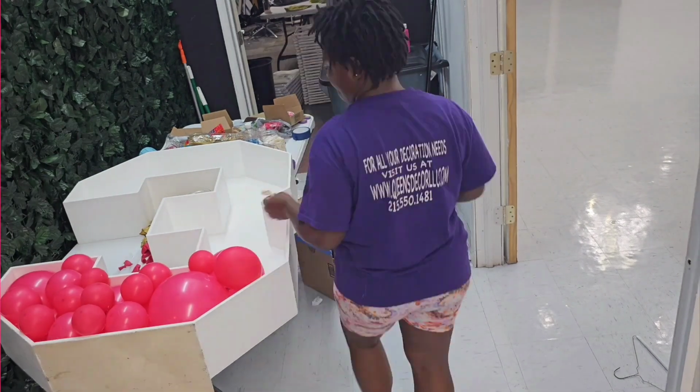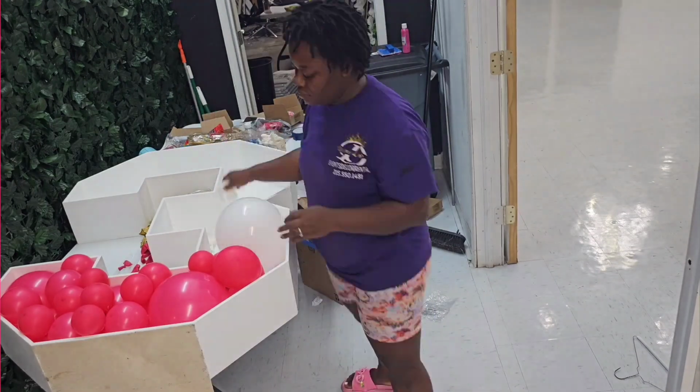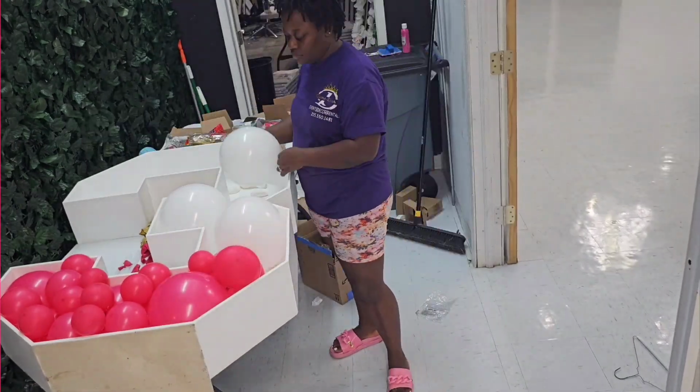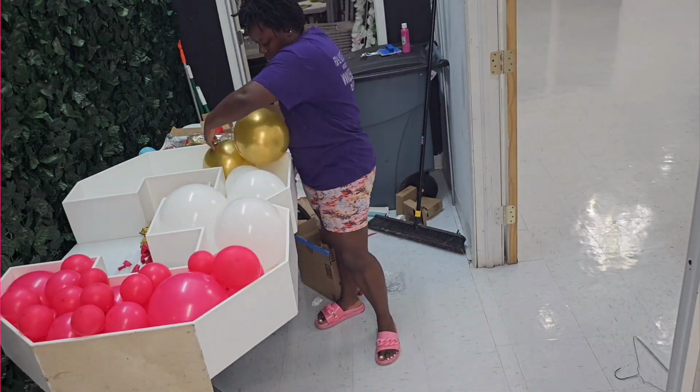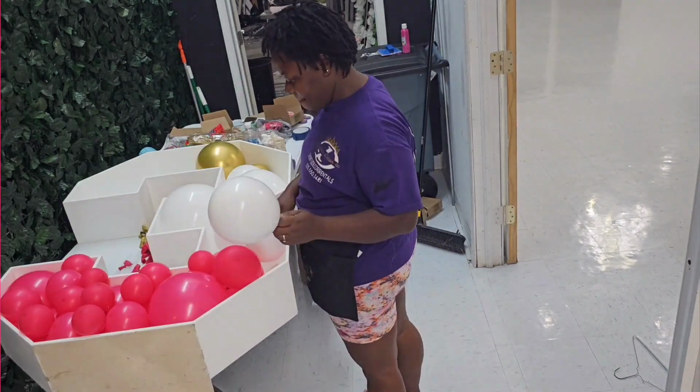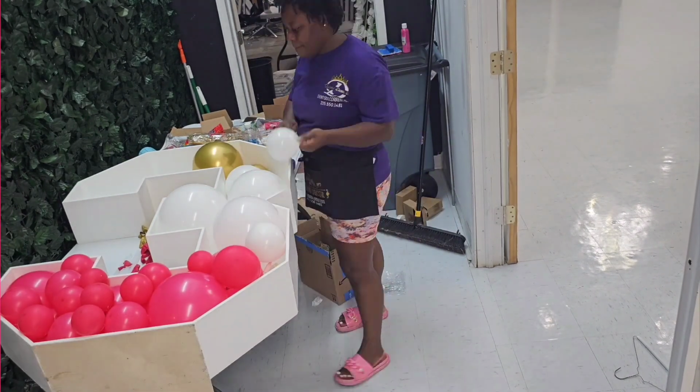After I'm done with this mosaic, we're gonna move on to our next color. After I'm done with that color, I'm gonna move on to my white. I'm gonna repeat the same thing for my white and then move on to my gold set as well. This is gonna happen for our number 30.